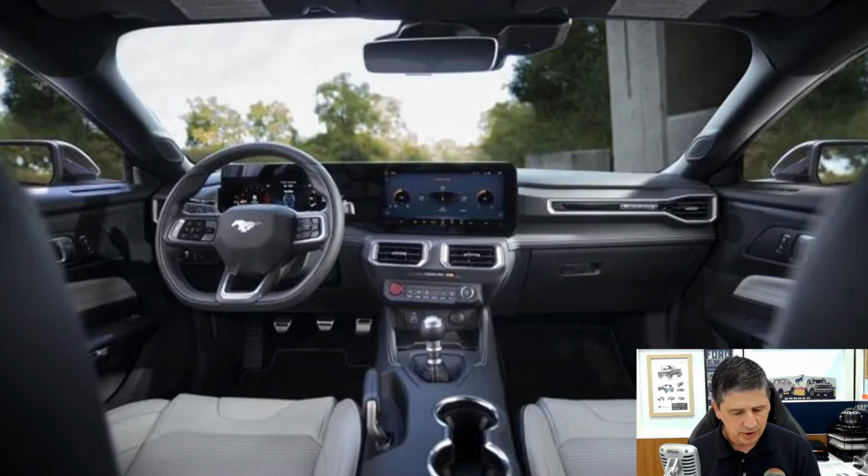Let's see, what else? We do have power door locks as well. And if you look underneath the steering wheel down here in the footwell, it does have a pad for the driver's left foot. Put your foot over there, and then you do have aluminum pedals as well that are going to be included on this. So pretty cool in how that looks. And we do have the flat bottom steering wheel. I think I do have another image of that.